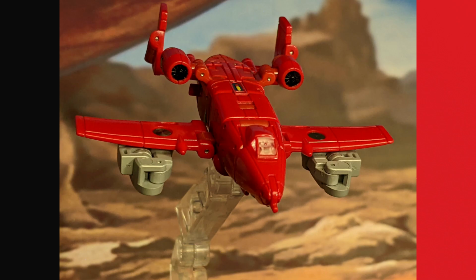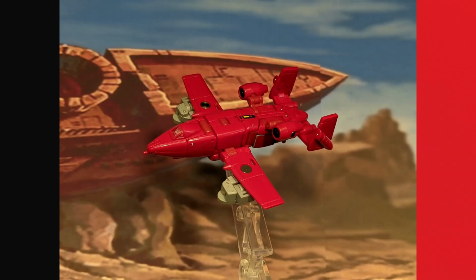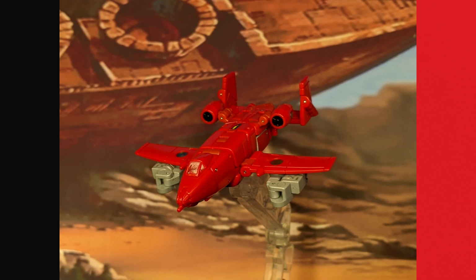Just like most New Age figures, I think this is where the paint job really shines. The red paint New Age uses on their figures looks amazing, and this guy really just shows it off. Besides the red paint, I do like the tiny transparent cockpit that looks really nice as well. And then I really like how they keep the alt mode of this guy slimmed down. However, he does have exposed hands in alt mode, which honestly does look pretty ugly. I wish that New Age was able to do something about those and hide them a bit better. But besides that nitpick, I think this alt mode looks fantastic.